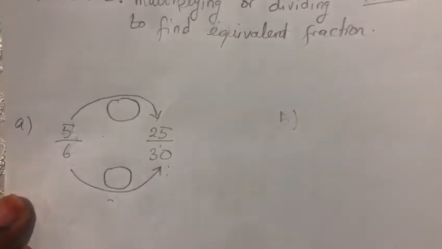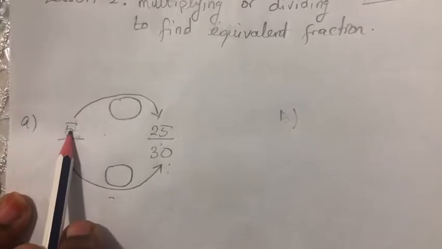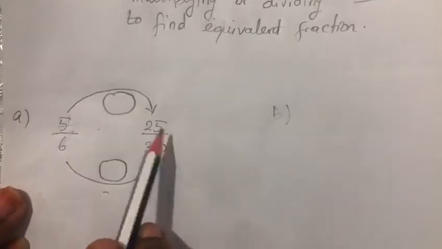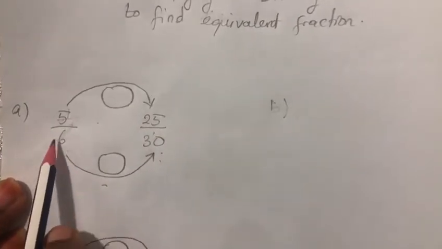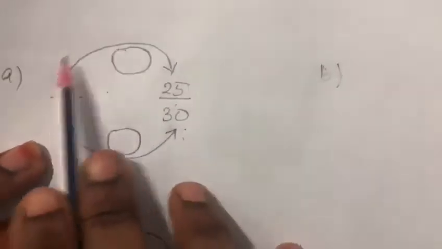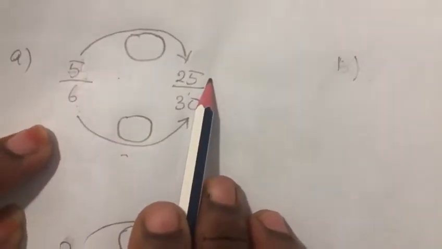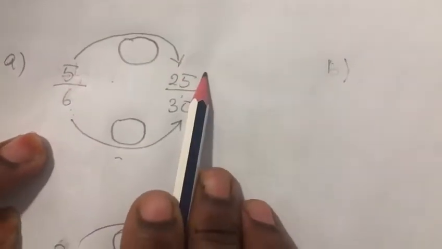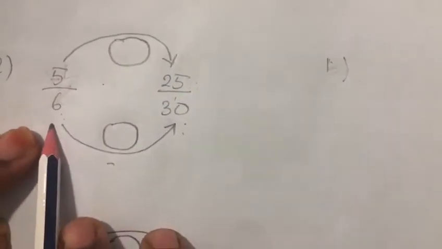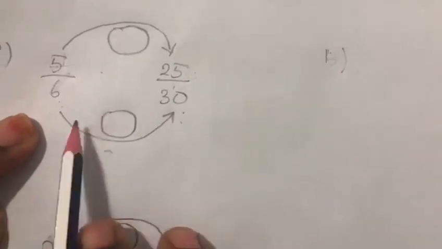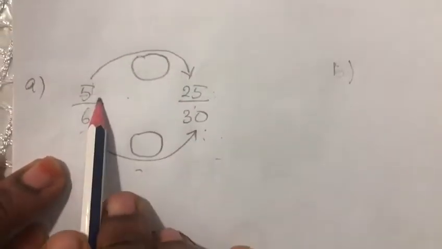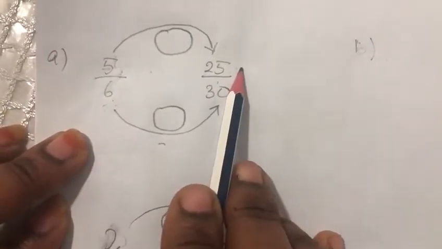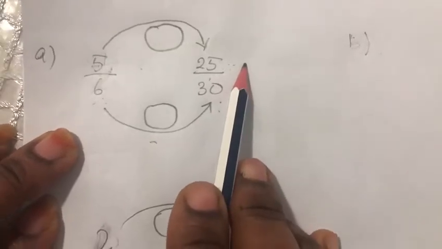Now the next thing to do is we will check what number was multiplied by 5 to get 25, or what number was divided by 5 to get this. So you have to check. I said before in the previous video, when the fraction on your left is small and the fraction on your right is big, depending on how the arrow is moving, it means you are multiplying. So there is an increase in this case. When the fraction on your left is bigger than the fraction on your right, it means you are reducing or we are dividing. So in this case, we see it is an increase because the number here is small, and going to this side, the number is big. So it's going to be an increase, that is multiplication.